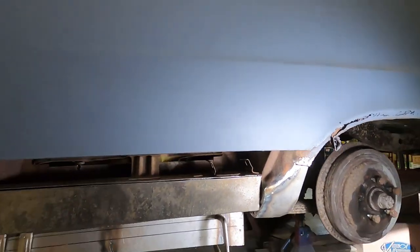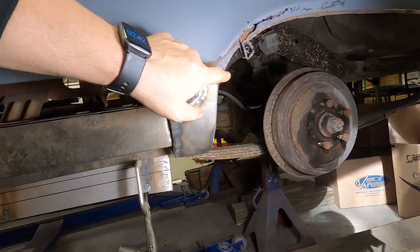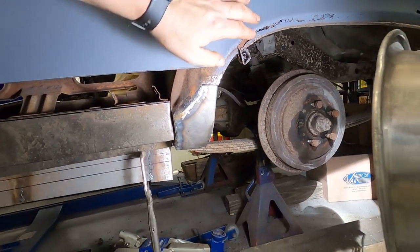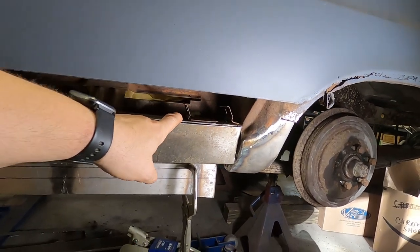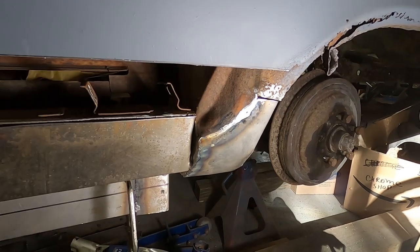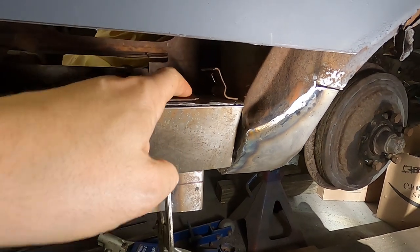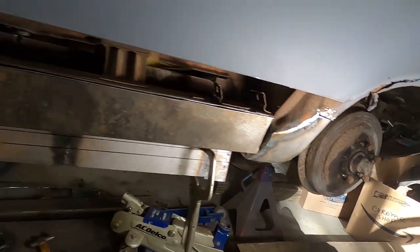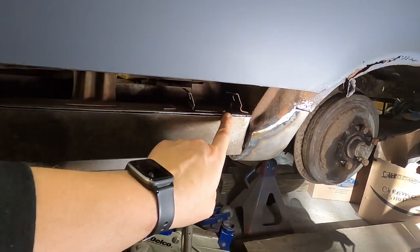Looking at the driver's side of the car — this rear inner wheel well lip right here in the back was gone just like the other side, and it's still gone further up which we're going to rebuild as we move up the car and replace the quarters. On the window bracket you'll see the nuts were stripped out — we had to cut those out, cut along the bracket, bend that up. We're going to put some new square nuts underneath here, fold these slats back down, weld them back up, and that'll be for the window bracket on the driver's side.